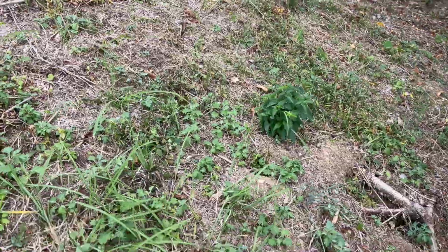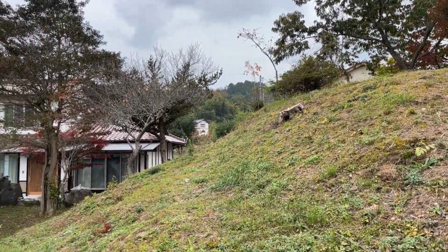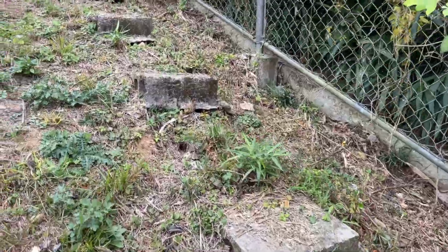Oh, not smart. I walk in my flip-flops. Eventually I'm gonna put little steps. Looks like someone before had that in mind right here. Not very good.